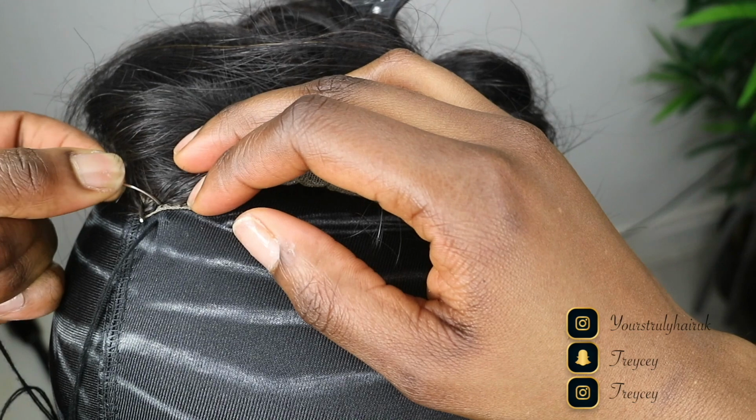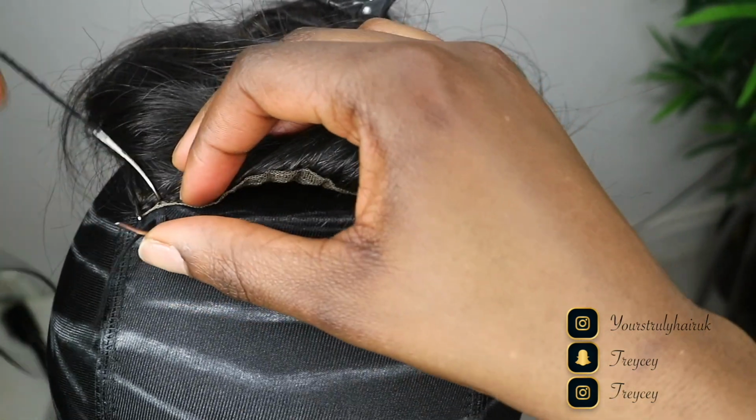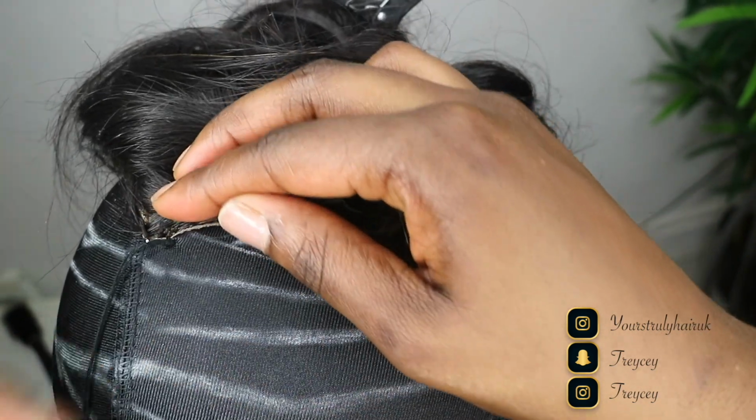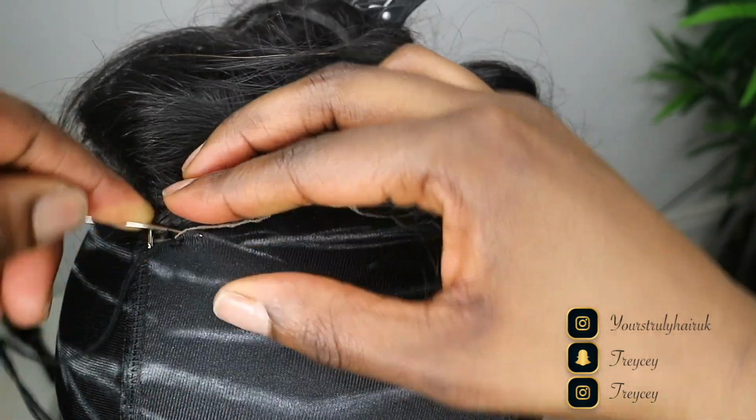So I'm literally just going to sew my closure down. As you can see, I'm pushing my needle through the net. Then I just wrap my thread around the needle and I just keep going across the whole closure.